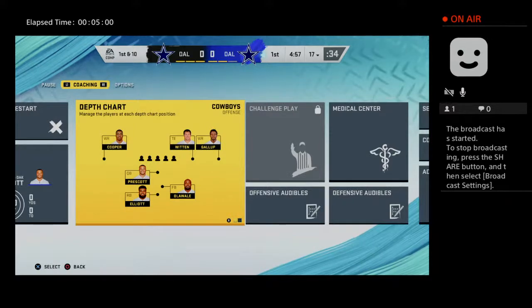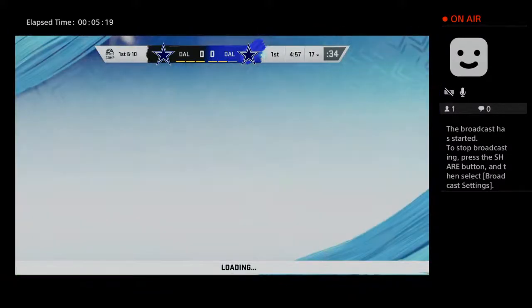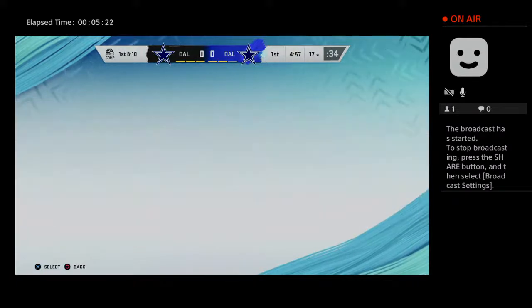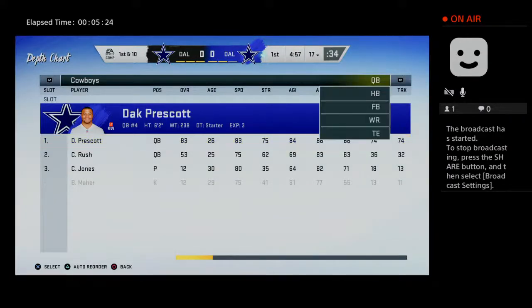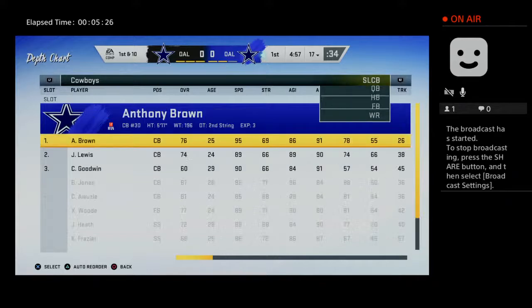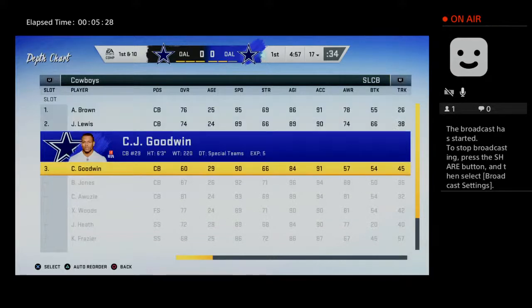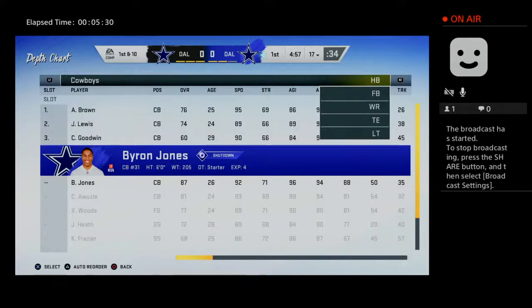Entering coaching screen depth chart. AHB select. SLCB selected.